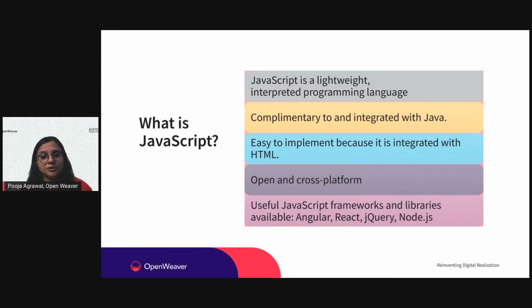As it came into being, it became the most popular programming language, and the rise in the internet resulted in a good boom in the development of this language called JavaScript.